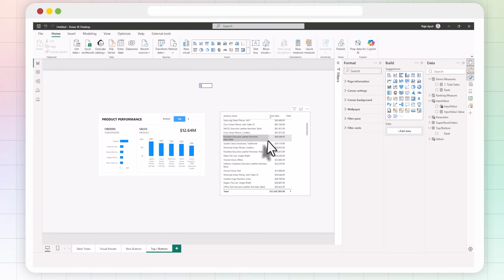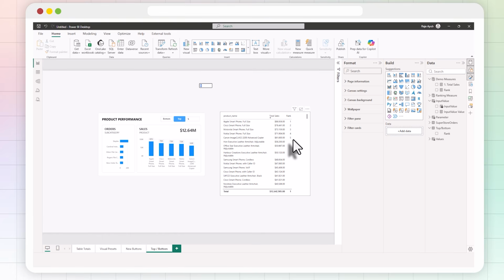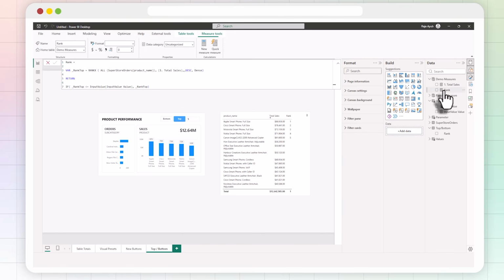If we select 5, that's now showing 5. So we now have a dynamic box that's affecting our rank. Let's now adjust what we're returning, as currently that's returning the rank. So if we go back to our measure, we could simply say instead of returning the rank, we want to return the total sales. So it's going through our condition where it first does the rank, checks against the values in this condition, and then is returning the sales for the values that have met this condition.